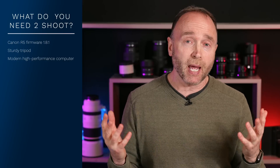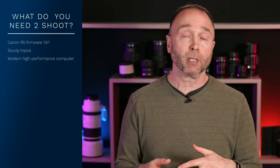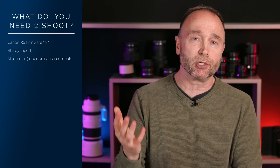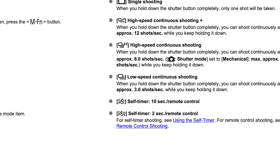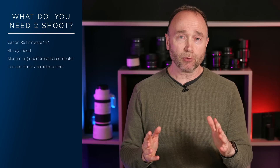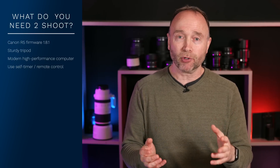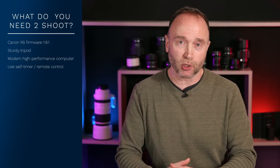For editing, I used a Mac Studio Ultra, and it had no problem editing the images, although it would still take around two to three seconds to completely refresh the image after opening it or applying any sort of preset or filter. Lastly, make sure you use a timer or a remote control when shooting. Set it to two seconds or 10 seconds — I highly recommend 10 seconds, then stepping back a few feet. By just walking on the ground, you can actually induce vibrations that create a blurry image.